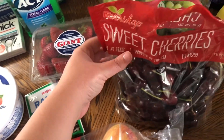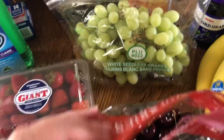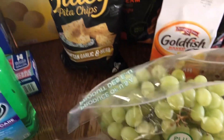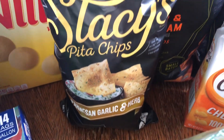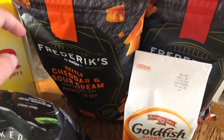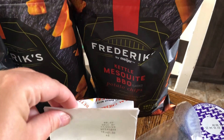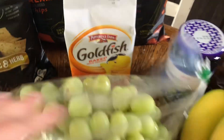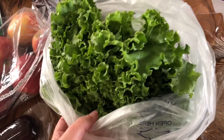Some strawberries, some local Michigan sweet cherries — one beautiful thing about our state is we have the best sweet cherries — and a bag of grapes. Some Stacy's pita chips, parmesan and garlic, that we can use with the spinach dip. Vanilla wafers for the banana cream pie. Some cheddar sour cream kettle cooked chips as well as some barbecue. I got some goldfish for the kids. I really want to learn how to make goldfish at home — it's something that's intrigued me for a while, so I'm going to try that very soon.